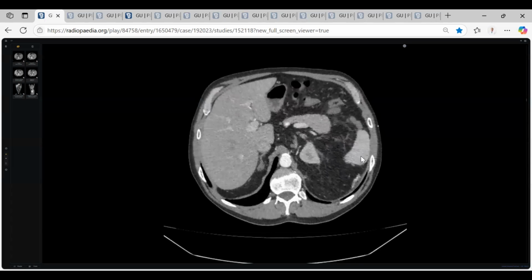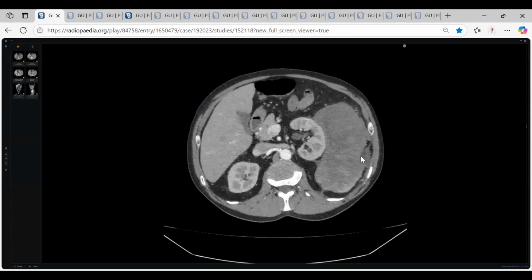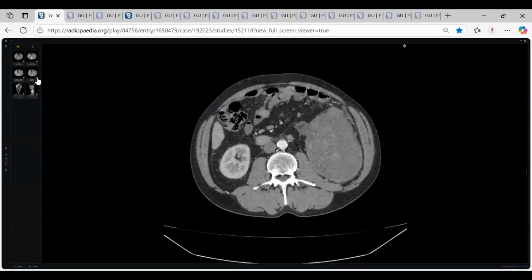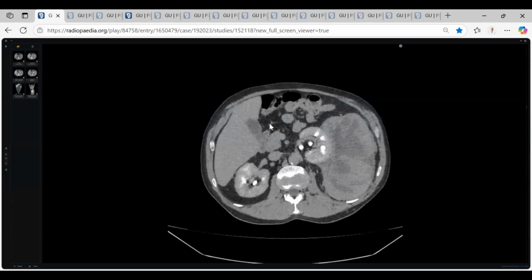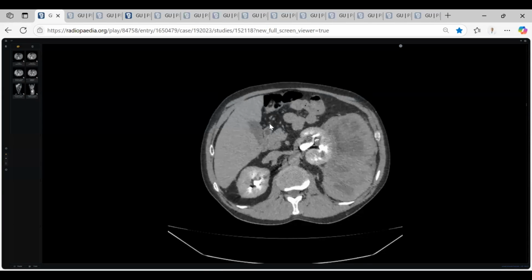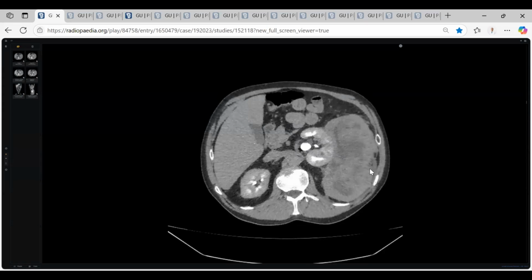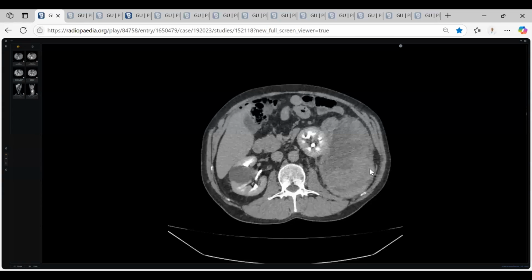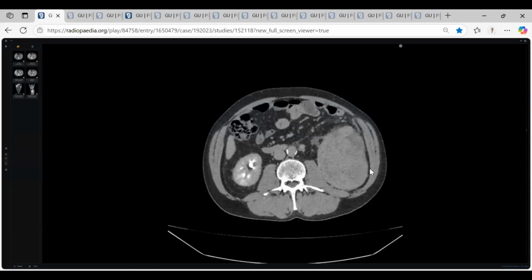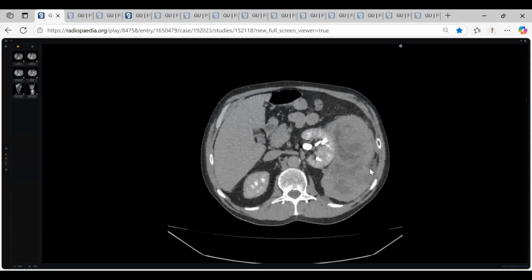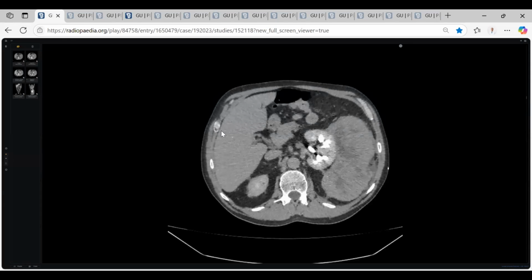Then he searched for any solid component. There is a solid component here, and then he put, see here my colleagues, in the more delayed phase, it is more enhanced. See, all these are solid components, more enhanced. So he gave me a logical differential diagnosis, including liposarcoma and the other sarcomas of the retroperitoneum. Thank you, doctor, very much. You did very well. This is left retroperitoneal perirenal liposarcoma.